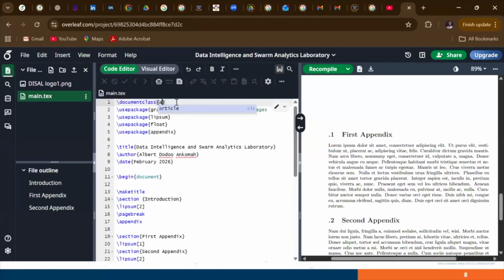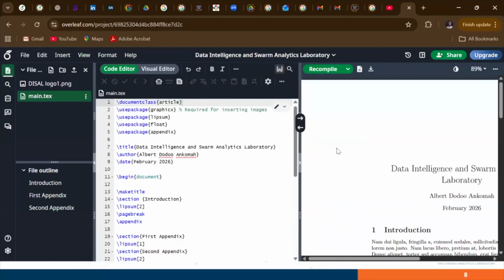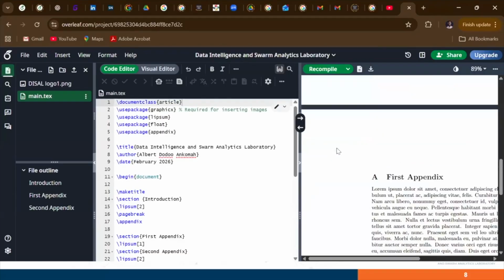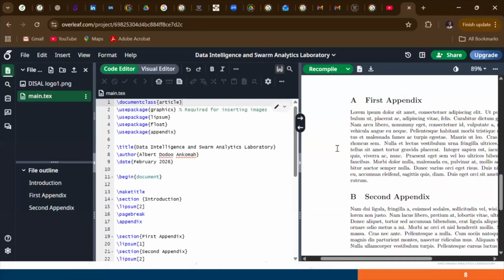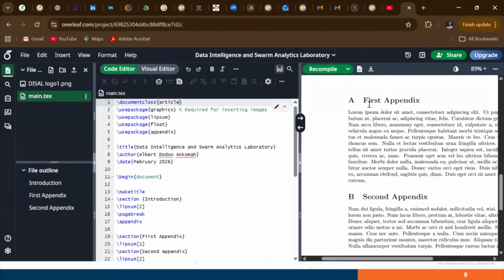Let me just try this and see if that is the reason. Then I understand why it's happening that way. Oh, okay. So I think if the document class is changed to an article, we get that format. Anyways, so probably that was the reason, but let's just revert to our old approach.